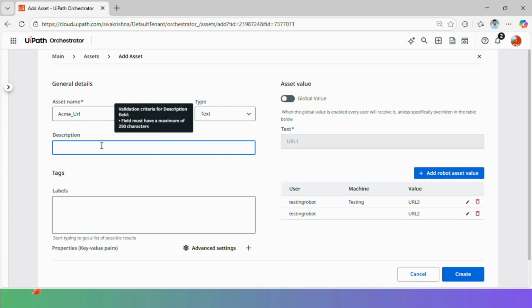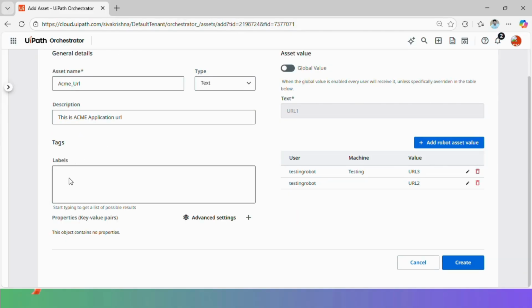So this is optional. I'm going to mention the description as this is Acme application URL. If you want, you can add the label and the key value details. These details will help you to filter the asset details. So here I am going to mention the label as Acme.